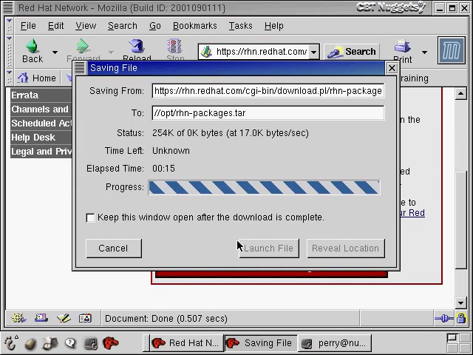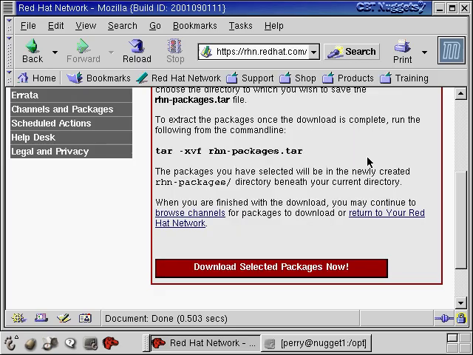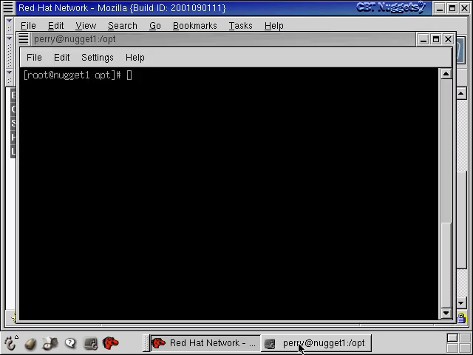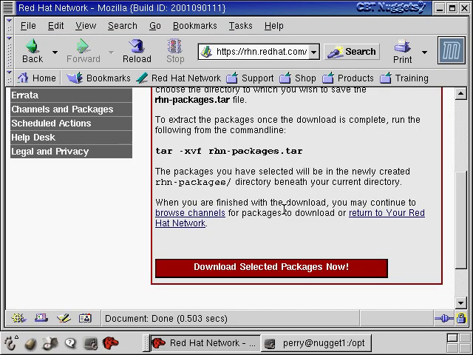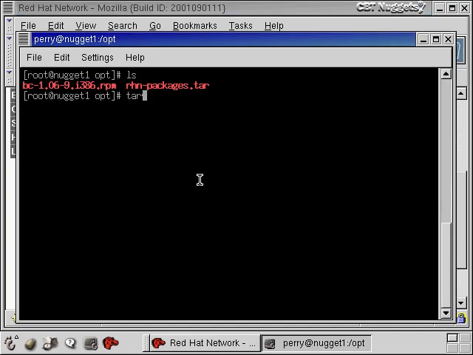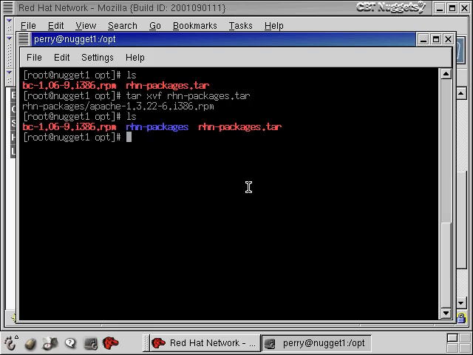Okay, and now it's going through here. And I'm just going to pause the video while this is working. All right, so now the download's complete, and now we'll be able to go up to the opt directory here, do a listing, and there's rhnpackages.tar. So we're going to open it up, and you notice back here they tell you how to do it, tar xvf rhnpackages.tar. Typically that minus sign they have in front of the xvf is not necessary for tar, but you can probably put it in on most versions of tar still. So tar xvf rhnpackages.tar. And now if we do a listing, there's this directory called RHN packages.